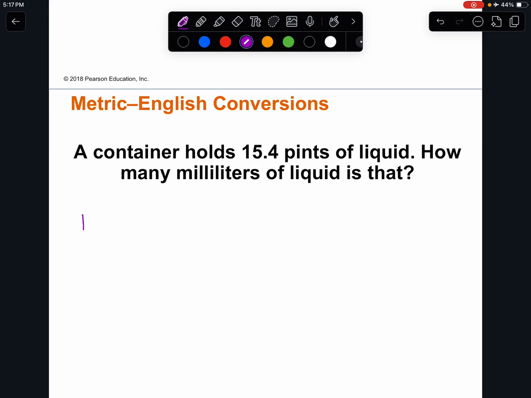Let's do another example here. A container holds 15.4 pints of liquid. How many milliliters is this? So using those conversion factors on your equation page or in the previous slide, I'm going to go ahead and do pints, and I'm going to go to quarts. Again, all I'm doing is getting this information from the conversion chart. So we're trying to get closer to milliliters. I am then in quarts. Again, anything that you have at the top goes on the bottom to cancel it out. And I can go to liters. That conversion factor is given to me.